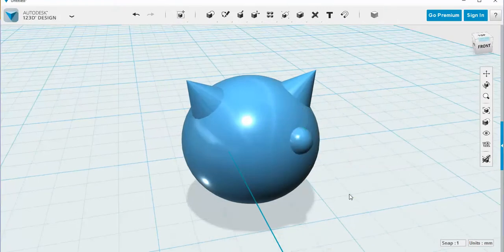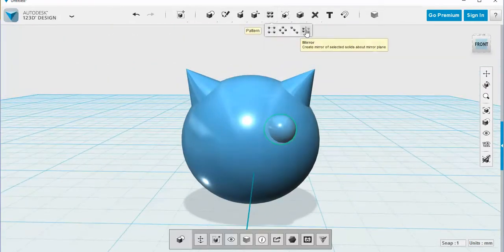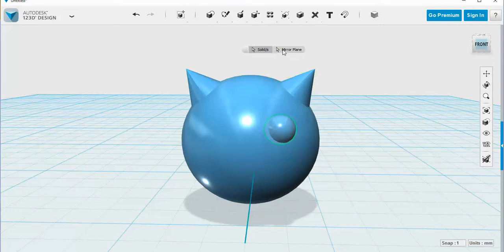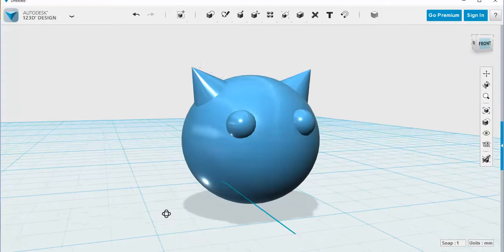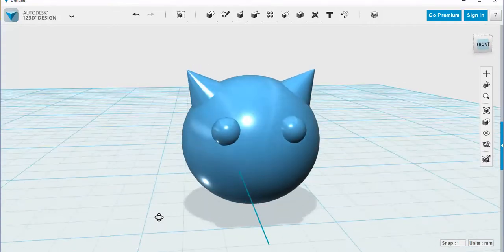If it did work out for you though, you can finish the rest of the cat's head that way. So, eyeball, and whiskers, and so on and so forth. Once you've selected the line, it should just immediately show up on the other side. If it doesn't, try hitting enter.